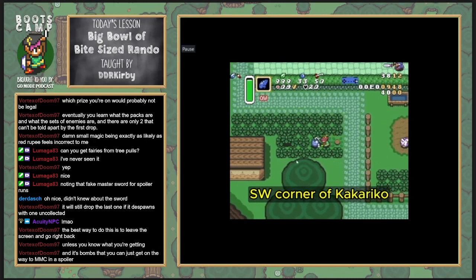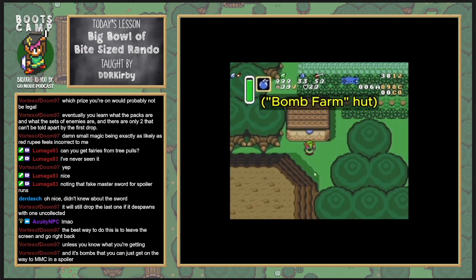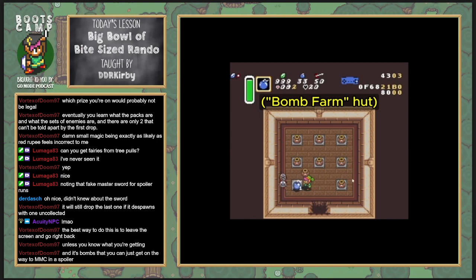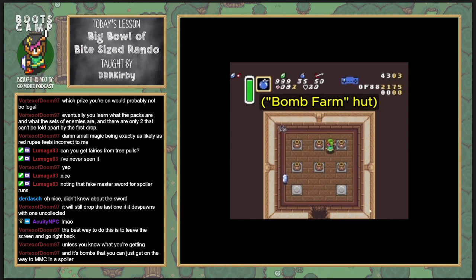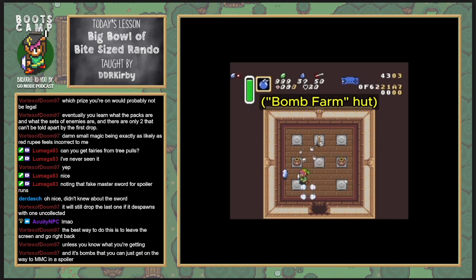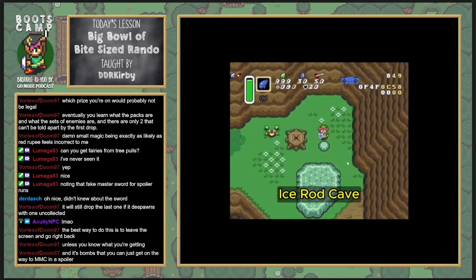Finally, there is also this southwest corner of Kakariko. This little bush right here has a 50% chance of generating a bomb. And also, if you go and open this little hut with a bomb, there are 4 bombs here underneath each of the diagonal 4 pots. So that can be a useful way to stock up on bombs if you need a bunch. There's also some arrows in here if you want. These left and right pots just have 3 limits.